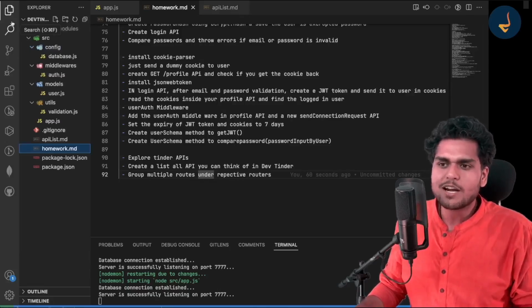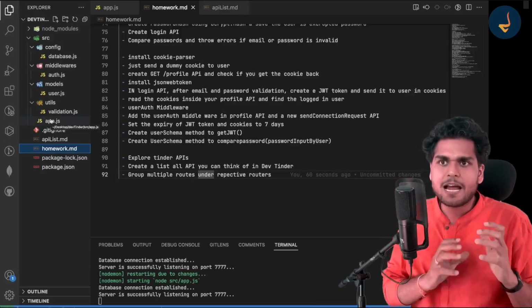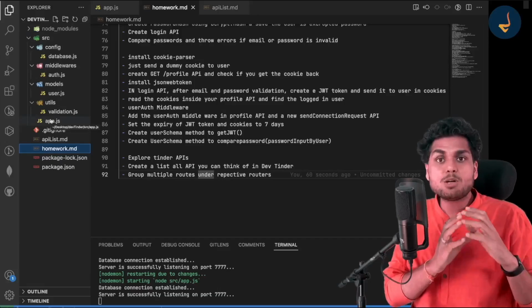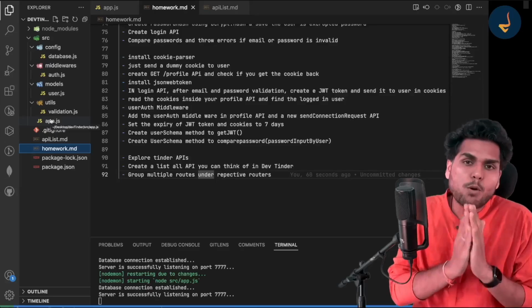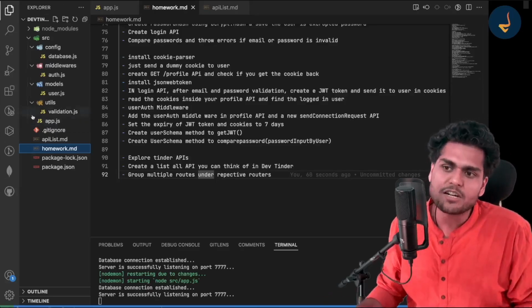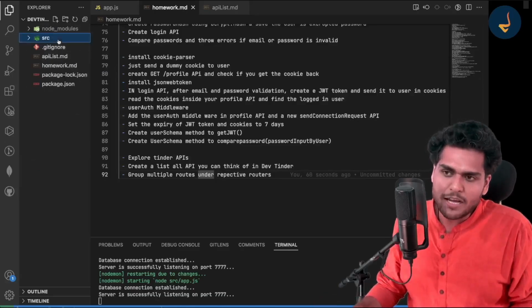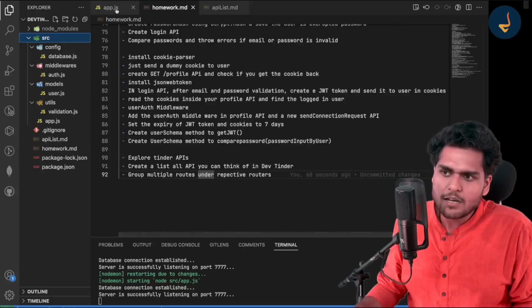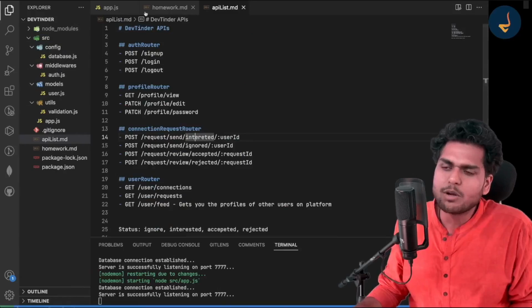Okay, so now it will give you a very definite project structure also, right? You will be able to better group these APIs, and your code will become much more modular and structured. Your folder structure will also be good. So if you have to manage API routing of so many APIs, let me tell you a good way.